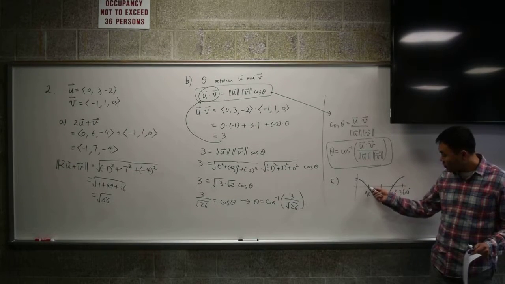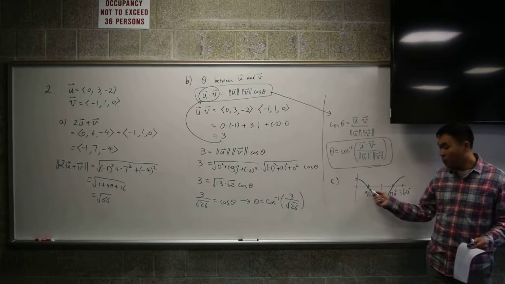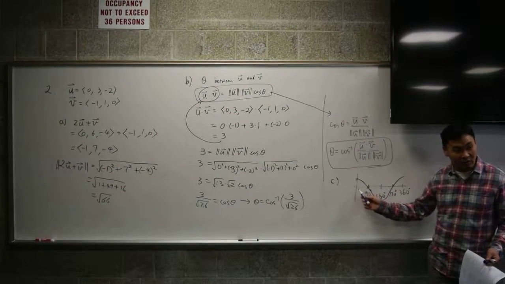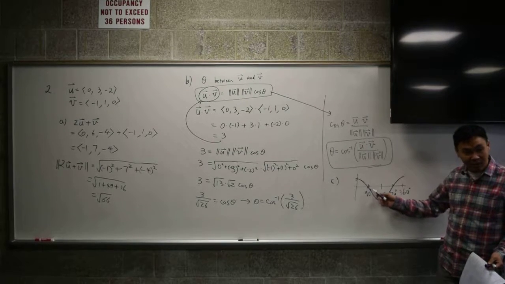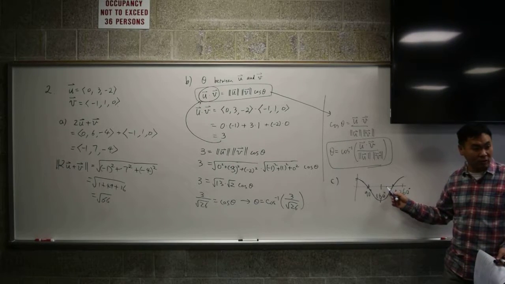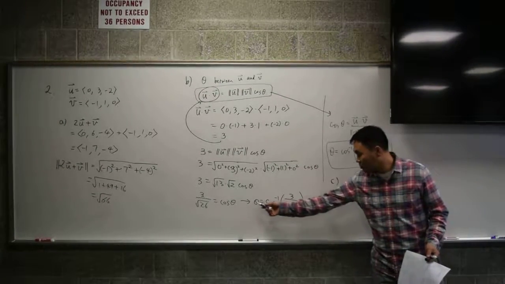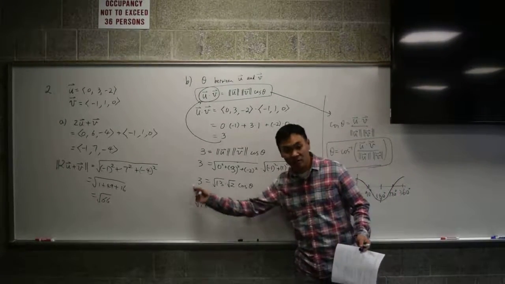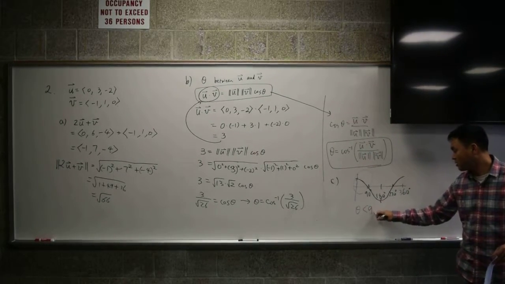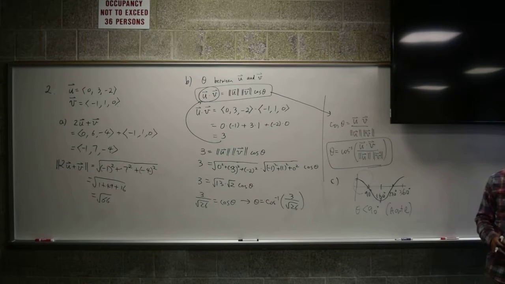But moreover, you can see that when cosine of theta is 0, that means it's exactly 90 degrees. If cosine theta is more than 0, if it's positive, it's over here, which means it's less than 90 degrees. When it falls under the x-axis, that means the value of the cosine is negative. When does that happen? When your angle is between 90 to 180 degrees. So we know that this is the case where cosine theta produces something positive. Therefore, we can say that the angle theta is less than 90 degrees. Or another way to say it is it's an acute angle rather than an obtuse angle.